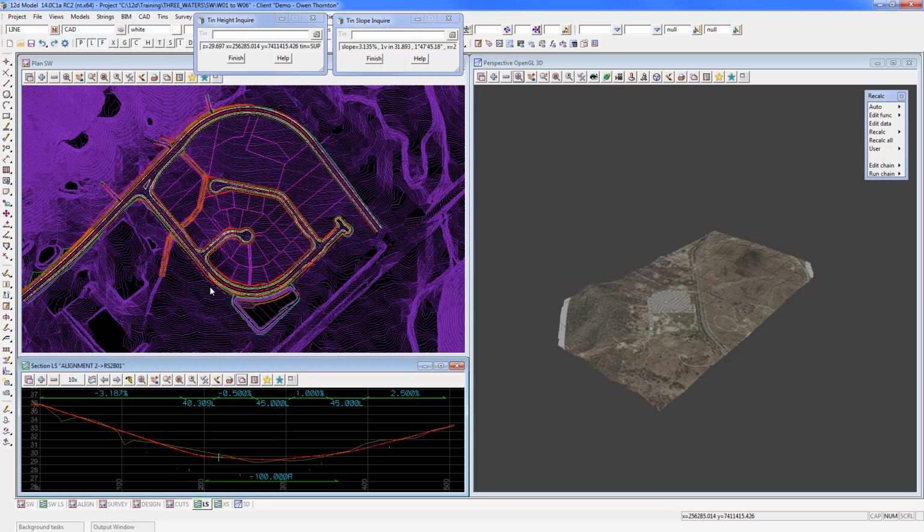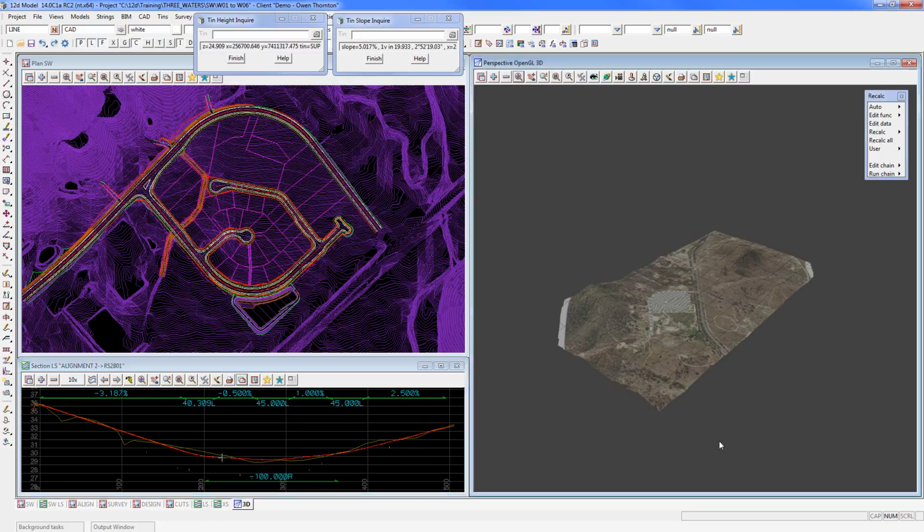There's also some significant drainage though off the roads, and in fact it's probably an order of magnitude bigger in this case. So that's one of the first things to realize about or to look for in your job, is what's going on outside of where the design is, and is there anything you need to deal with. And as it happens, there is quite a lot to deal with.